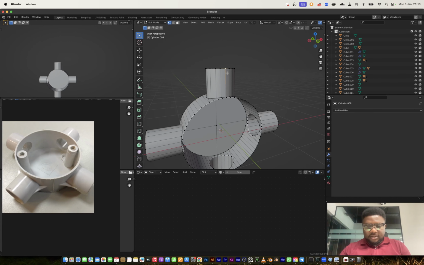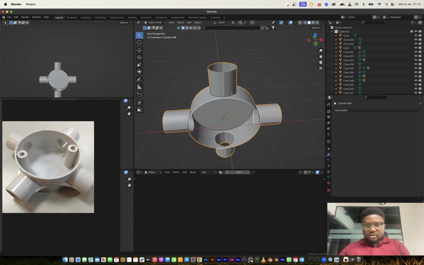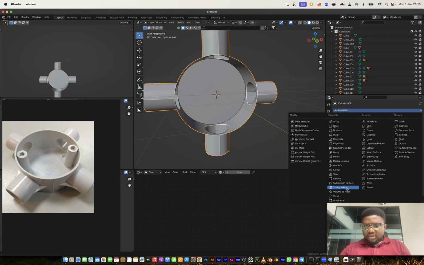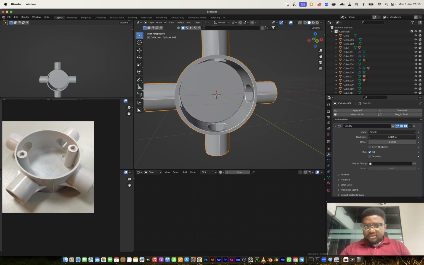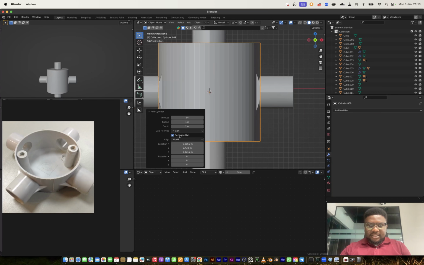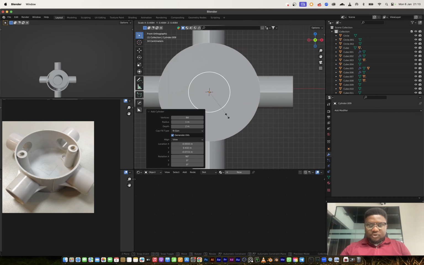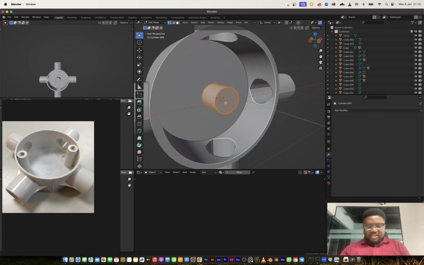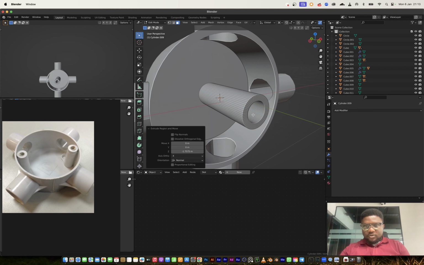So I can come down here, G. Okay. So what I can do is add a solidify modifier to this. So with this now, I can come in here, I can add the cylinder and change it to my view, insert this, and I can SY just like so, insert this and extrude this onward.